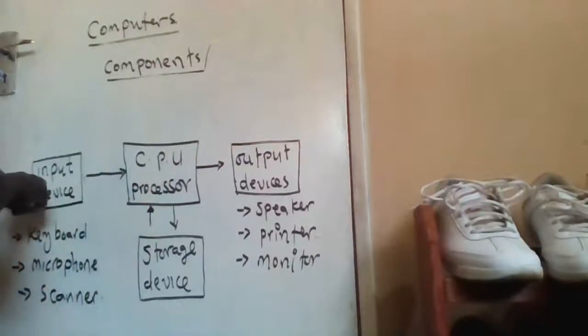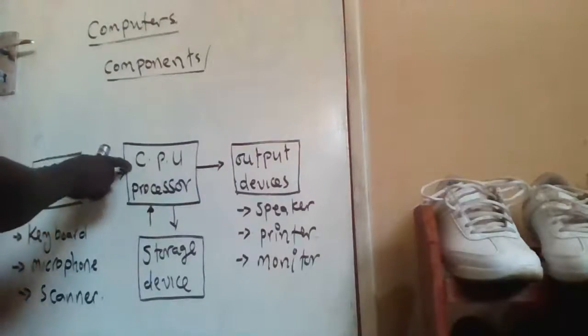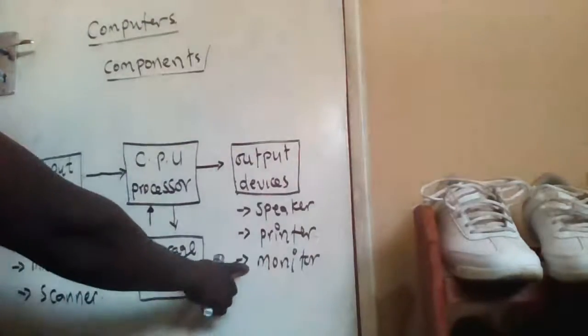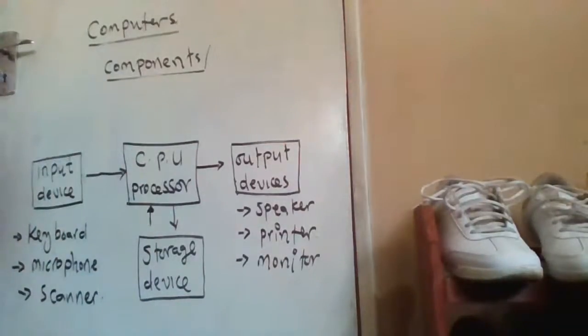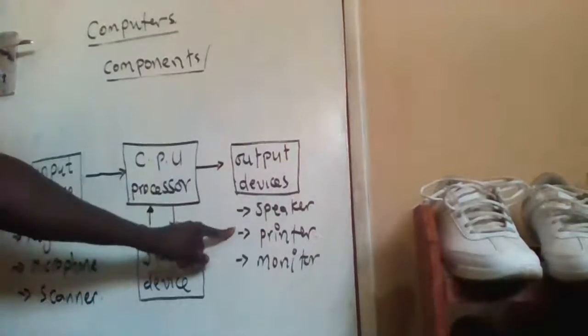You can never have the keyboard, you type a word, and it does not come here, it just goes direct to the monitor. Run for your life, something is wrong with this, fix it. That does not happen. You have a keyboard, you type a letter, it goes here and then comes here.